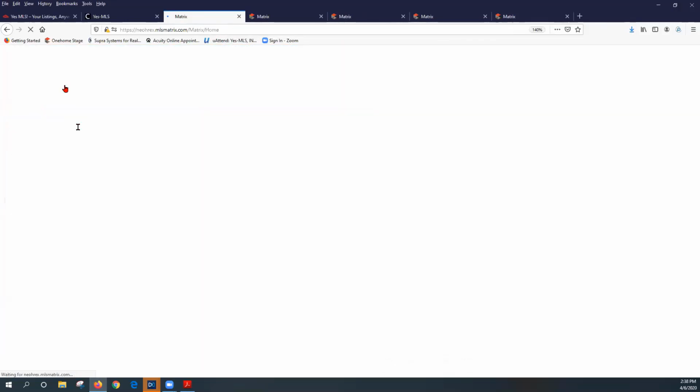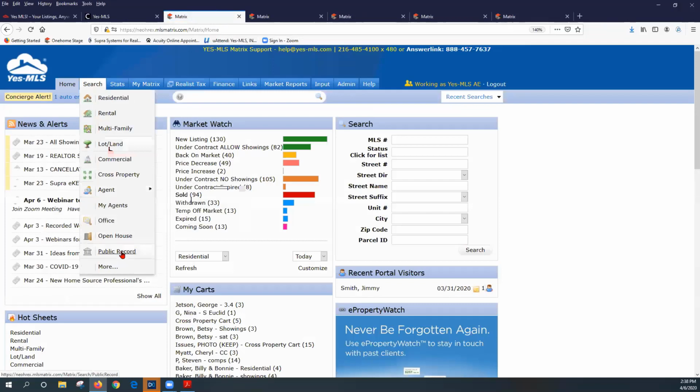All right, so just in summary, we first went to search public record and looked up that address to make sure that we had all the property's information, such as when did it sell last, bedrooms, bathrooms, style, square footage, things like that. And we got that estimated valuation that it shared with us.